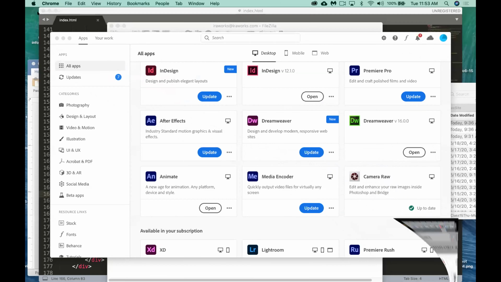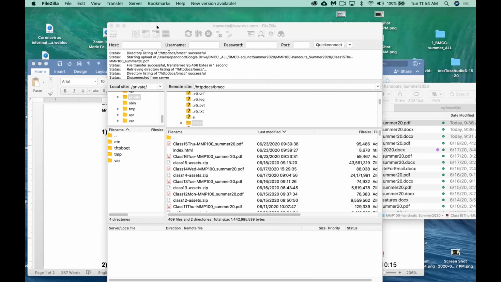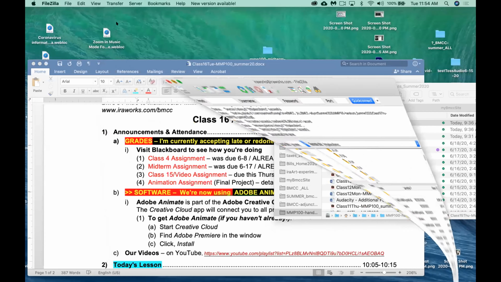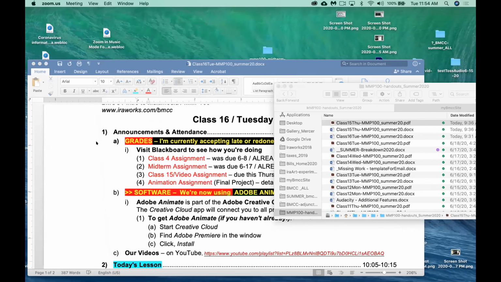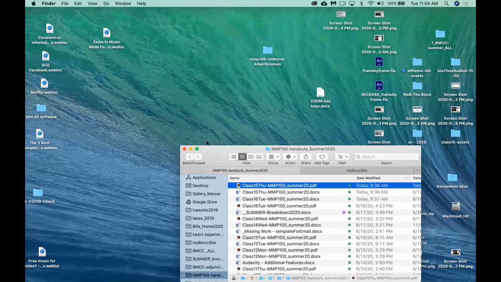I'm going to hide my browser, which is easier to deal with. And Zoom, all this other stuff. This stuff shouldn't even be out. Excuse me for my messiness. Boy, you give me four days off. Look what happens. Anyway, I'm getting to my desktop, and you should do the same, or wherever you saved yours.